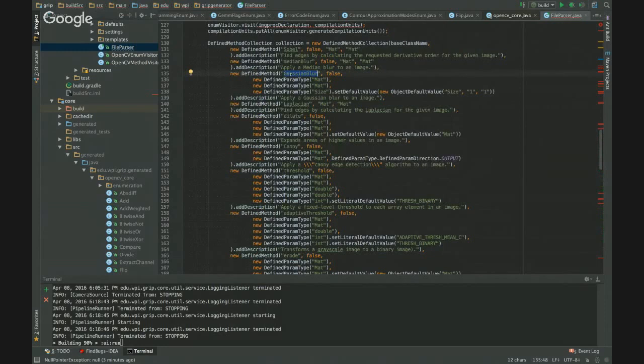This may get rewritten, not 100% sure. May get tossed out a window if we figure out a better way between now and the end of the year. But this is what it is right now. Oh, you can also say set default with value, and then object default value, size, and then pass it these two arguments.